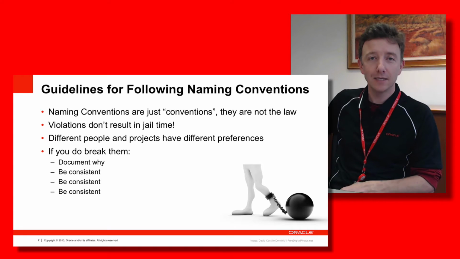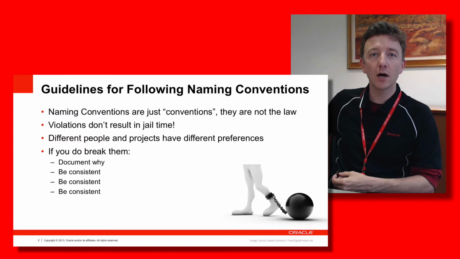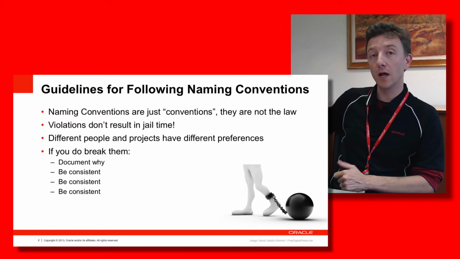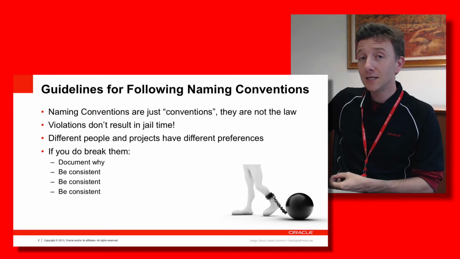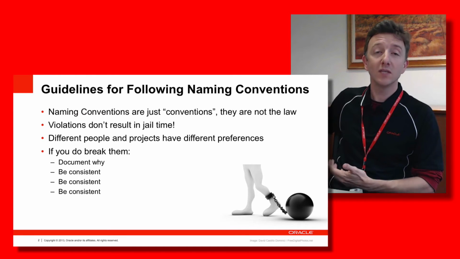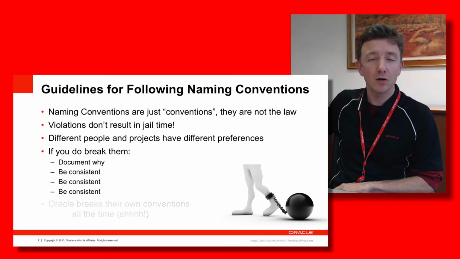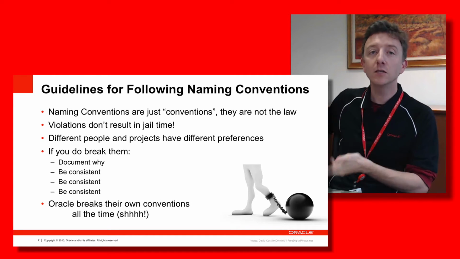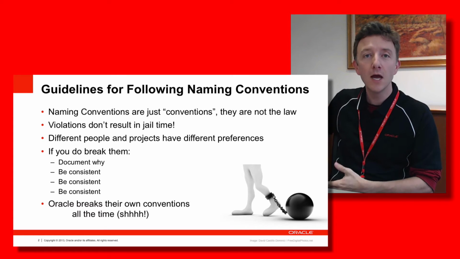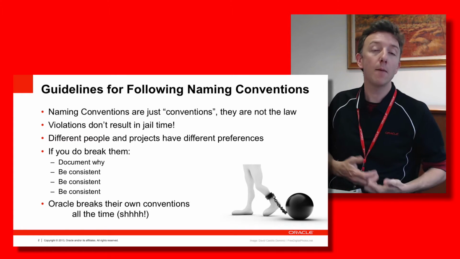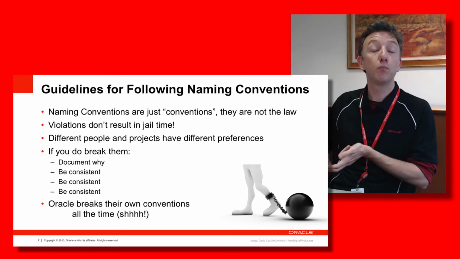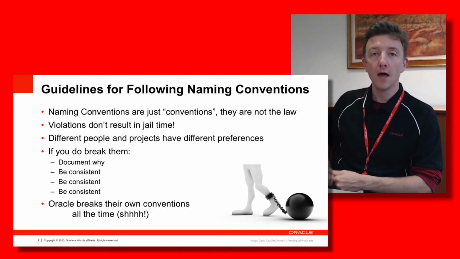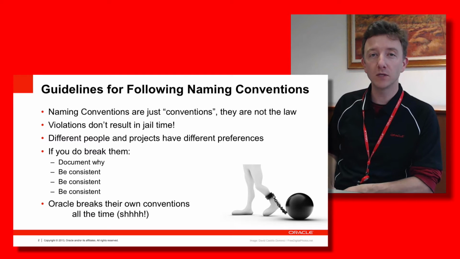Okay, so be consistent, be consistent with these guidelines, and this is all about assisting the readability and maintainability of your overall applications. And let's be honest here, even Oracle itself, you will have seen code from Oracle at times that is not consistent. We even break our own guidelines. But again, conventions and guidelines are all here designed to assist you in basically making your applications readable, maintainable, improving the productivity of your development teams, and avoiding some of those namespace collision issues that we're going to articulate more in these overall episodes.